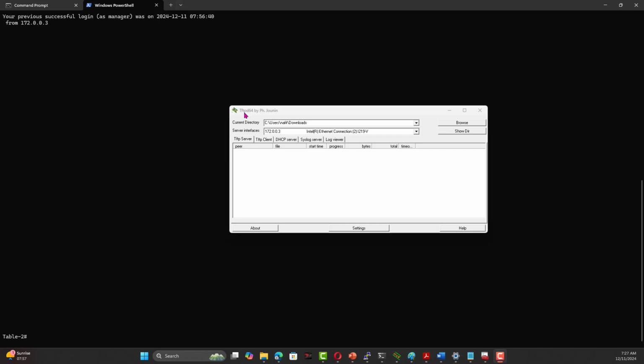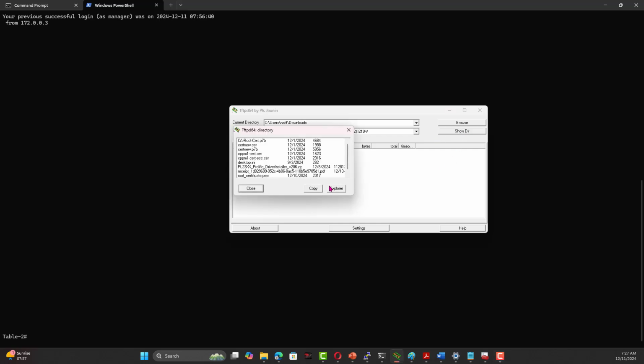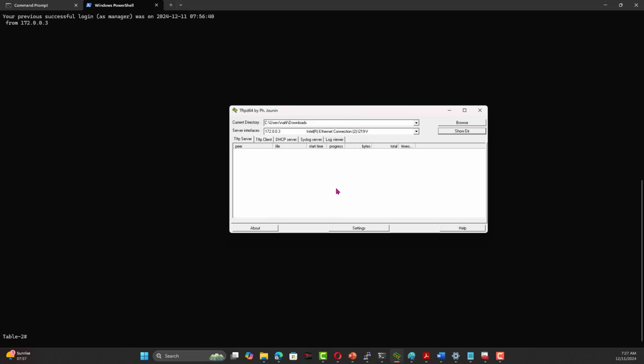So here's the TFTP server, which is going to be used in this case, and we downloaded the root CA from that, which is the root certificate. This one has been downloaded already. We can explore this, and we can find out the certificate. It's a PEM format certificate.